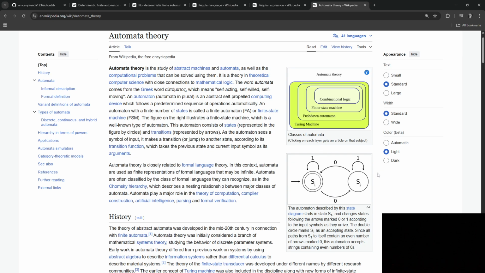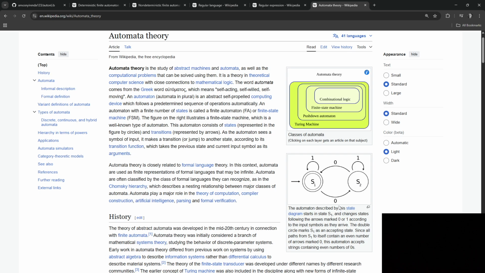But then this is not accepting all the possible combinations of zeros and ones that we can construct. It's basically accepting a subset. It's possible to construct a machine that is going to accept any possible combination of the symbols 0 and 1, but this is basically accepting a particular language, right? So it's accepting a certain combination.